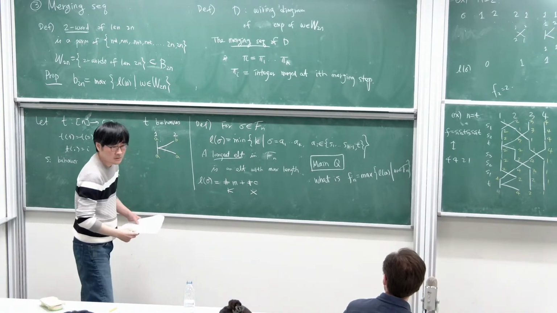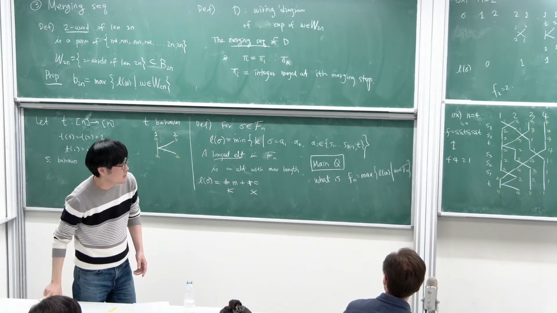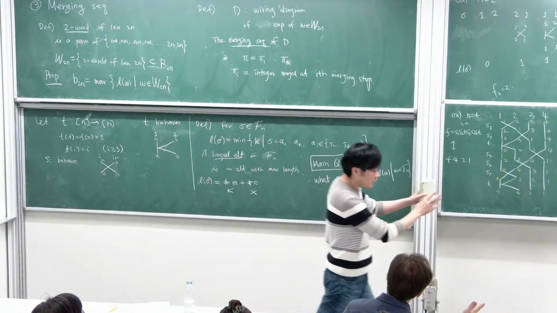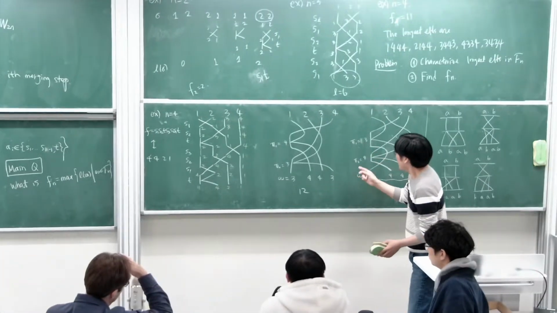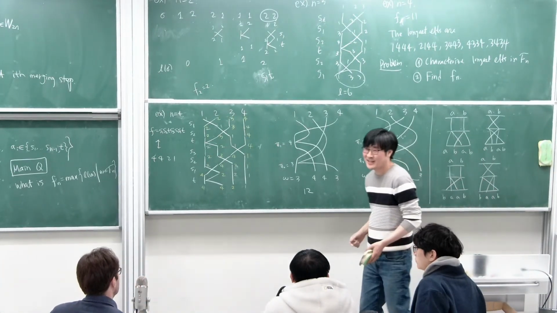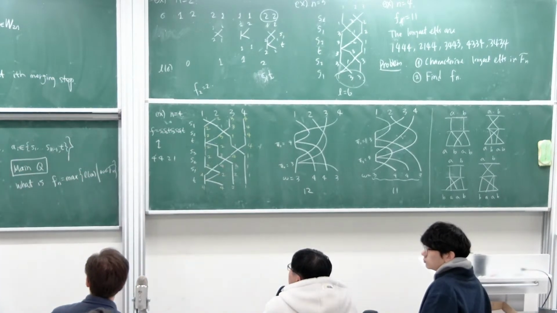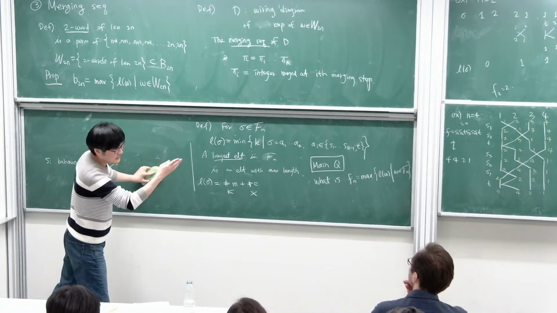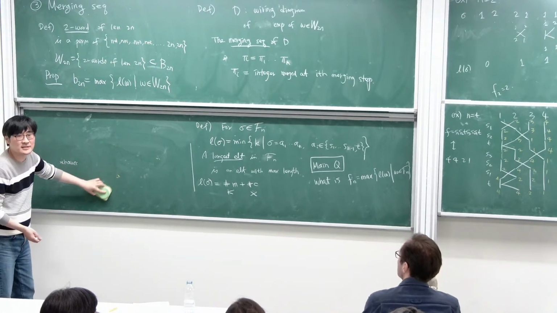So what is best, to merge in the order like 3 comes before 4? I don't understand what you mean. What is best? I mean, just in this picture. Oh, in this case, okay. Yes. And that's something that's related to what I'm going to say. So you can get some idea here that maybe the merging sequence is important.